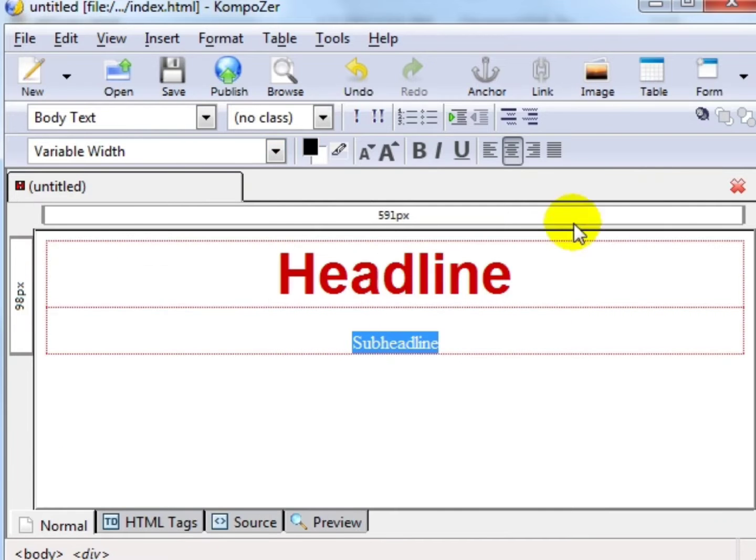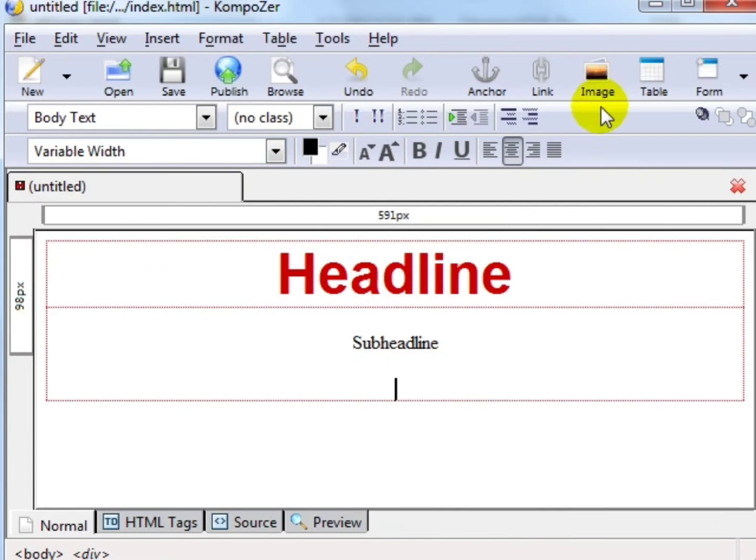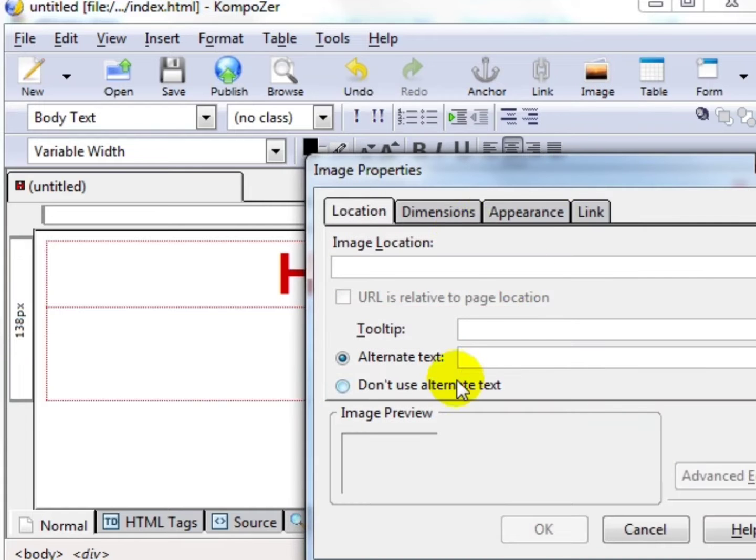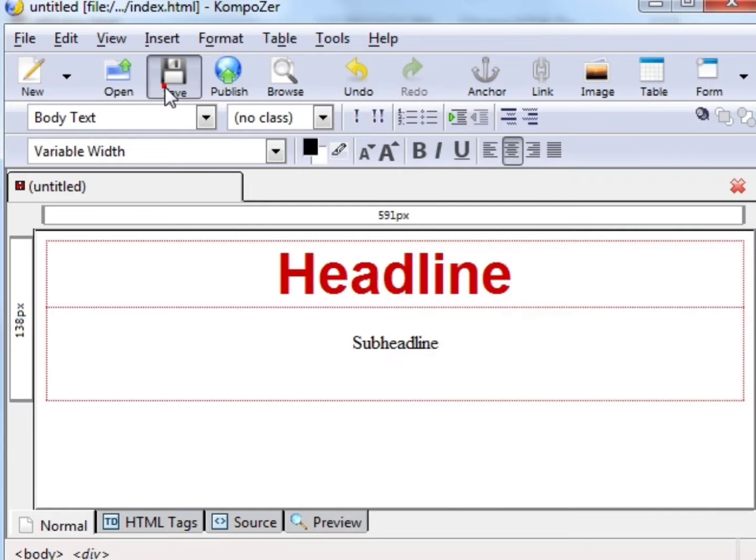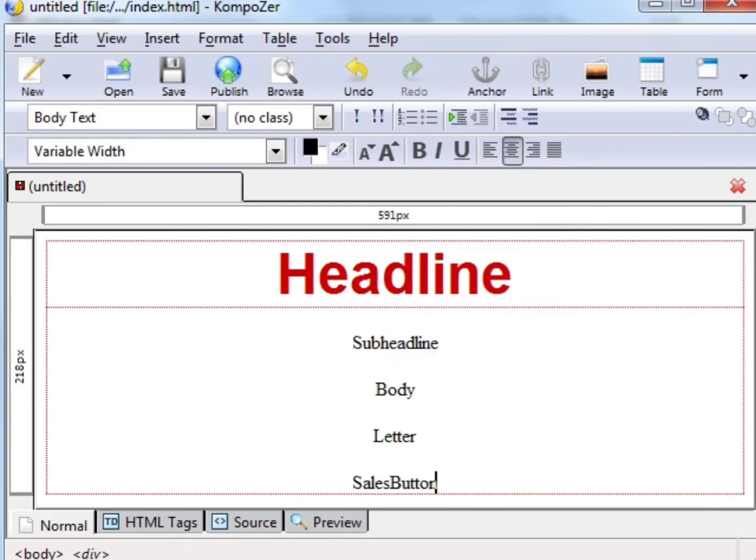You can also add images as well here. So all you need to do is simply copy your sales page into here.